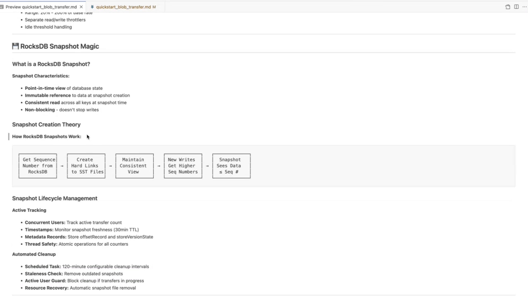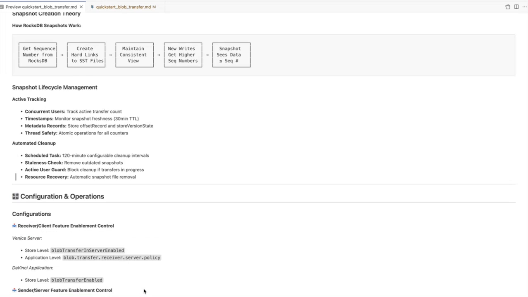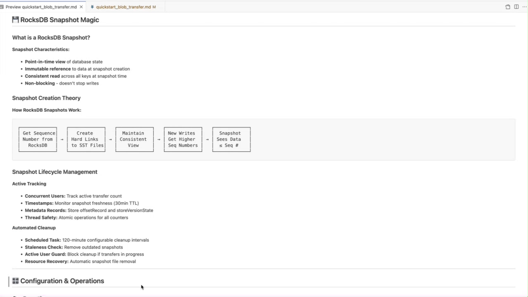And then talking about the snapshot, we maintain the RocksDB snapshot manually. When a request comes in, we have a thread to periodically clean up the snapshot and maintain the disk storage. Yeah, so we implemented that cleanup. Okay.